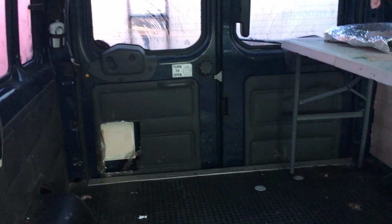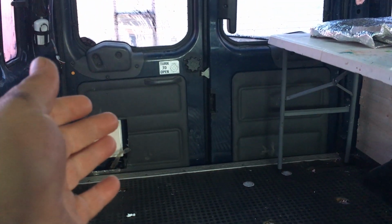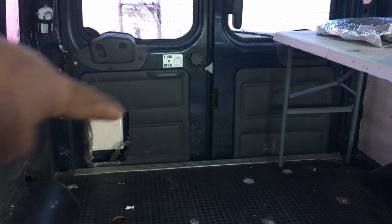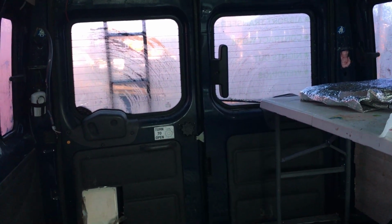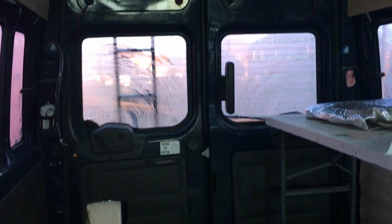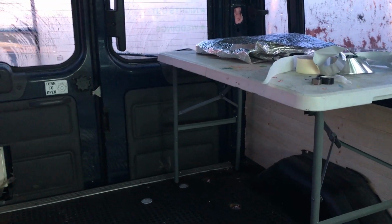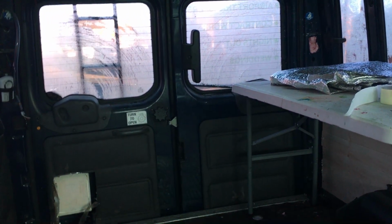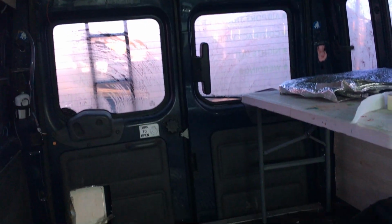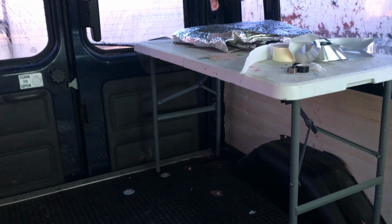As well as having somewhere that when the back doors are open there'd be a wire mesh all across here. So when the back doors are open and I'm serving customers and I don't want the cats running free in places that I'm parked up at, then the cats can be contained within this area. And yet we still have air coming through, especially in the hot days. In the summer last year I found it really, really hot, and obviously I couldn't have the doors open when I had cats escaping. So I need to find a way to contain them. Obviously they have free run of the van normally, but when we're parked up, when they're not allowed out, or when we're parked up and I've got to open the doors, then obviously I need to be able to have them contained as well. So the van is going to have a cattery.